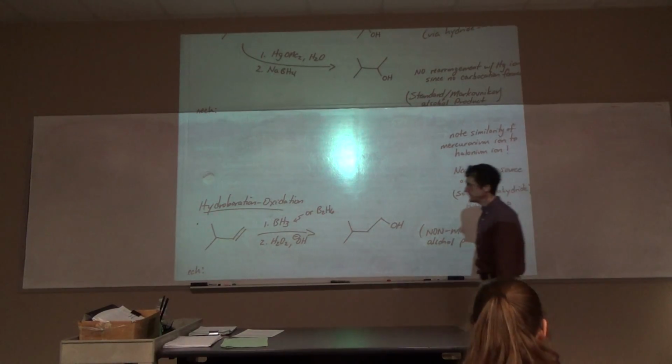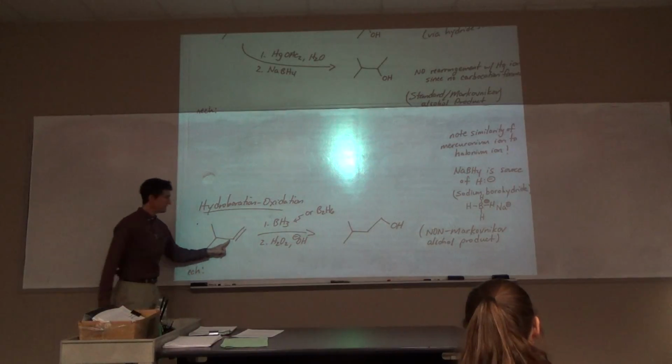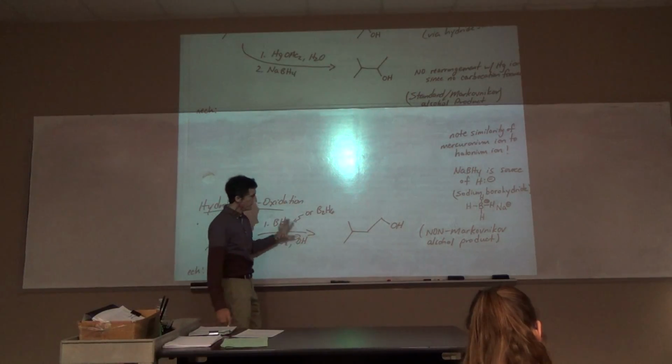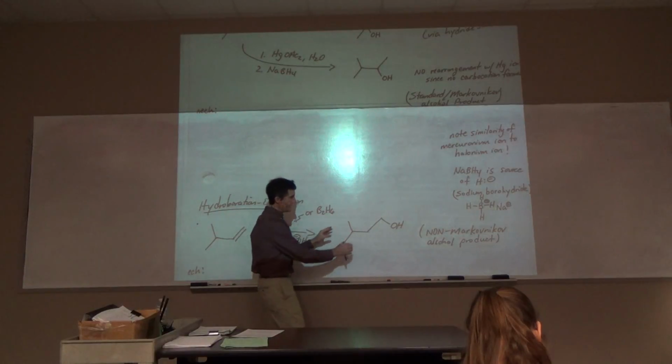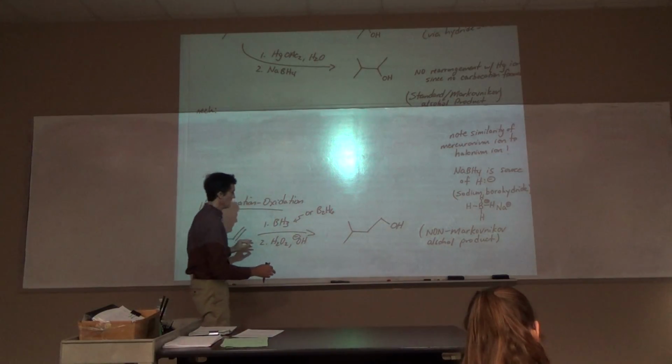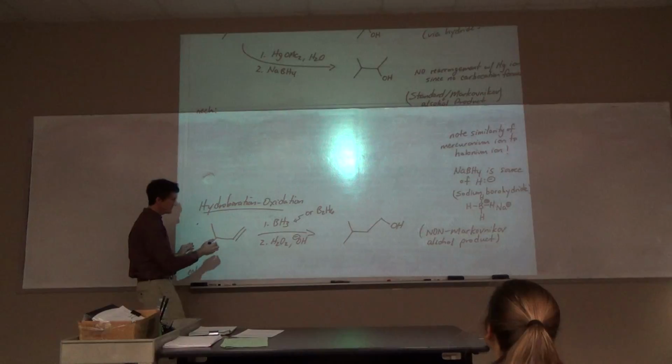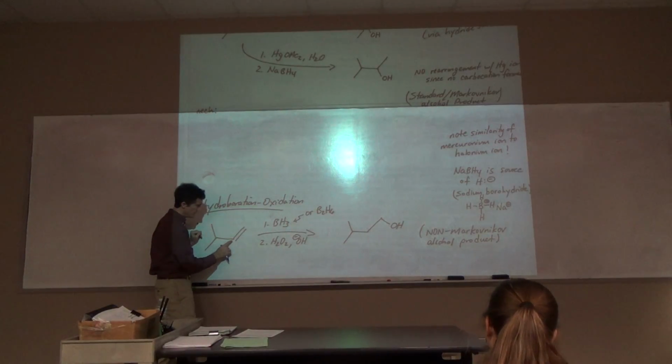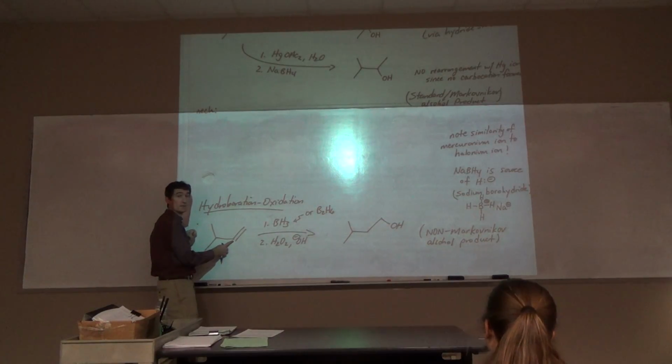Let's look at this reaction down here. Same alkene. Here, the oxygen from the water ends up on the N carbon. So let's just think carbocation. If we made a carbocation, where would we make it, top or bottom? Bottom. And then we can envision water adding there, a good old classical hydration reaction. So oxygen would be bonded there, and that would be the standard outcome, called the Markovnikov outcome.